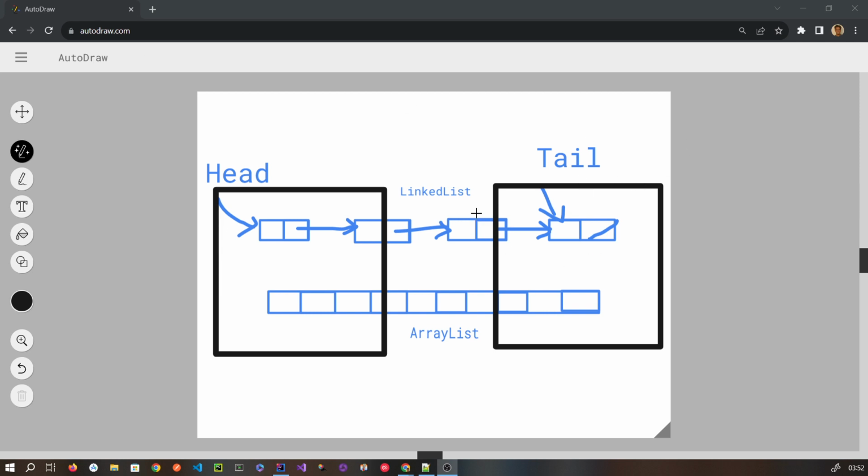In this diagram you can see we are going to perform these insert, search, and delete operations on three different areas. The first area is near the start, or we can say the head pointer in the linked list, and maybe from the zeroth index in the array list. The second is the central part, where we are going to perform these operations somewhere around the middle of the linked list and array list. And in the end we are going to perform the same operations near the tail area of the linked list, and the last part of the array list. So we are going to see some interesting results, so please stay tuned.